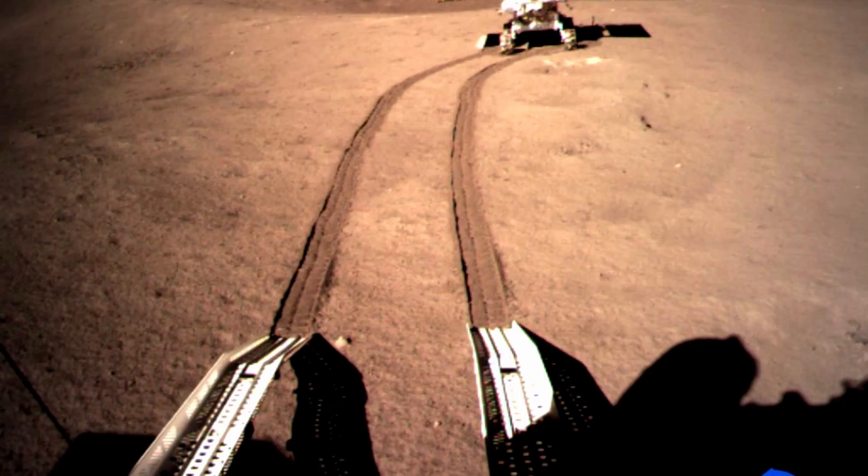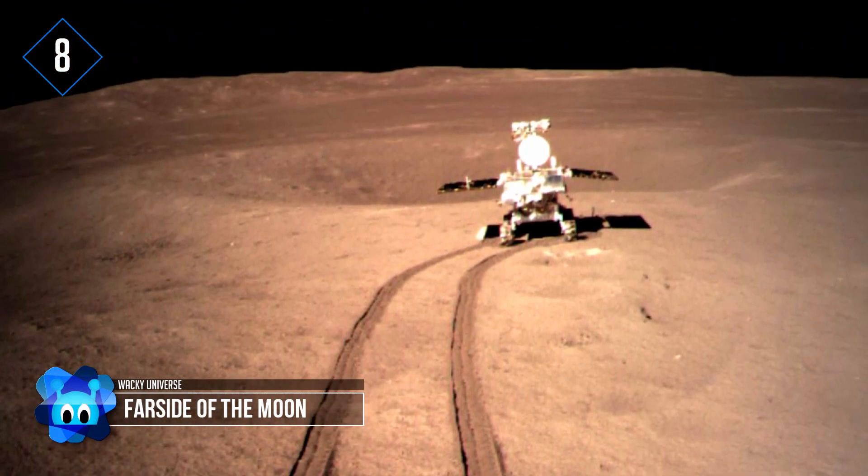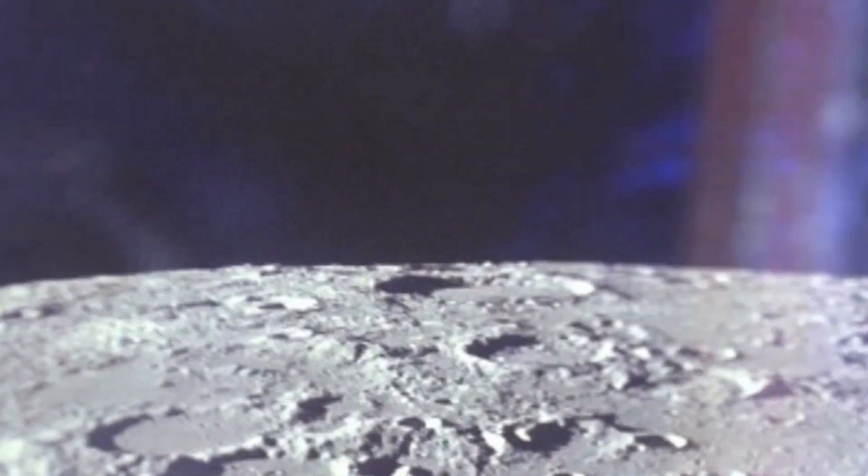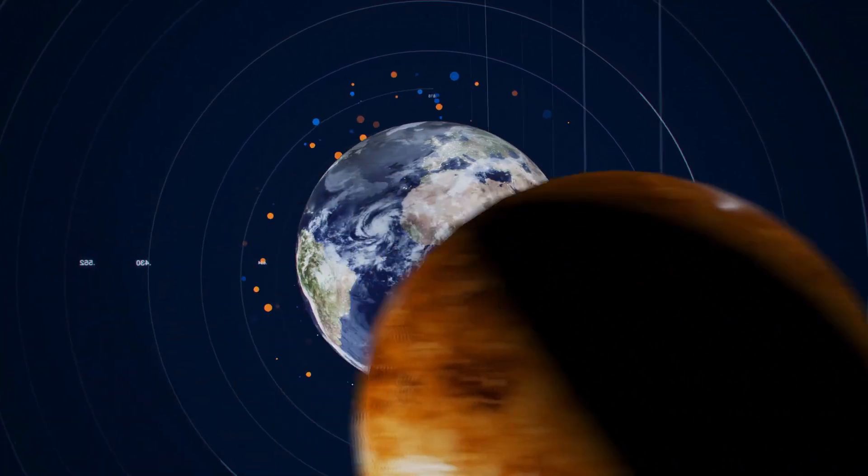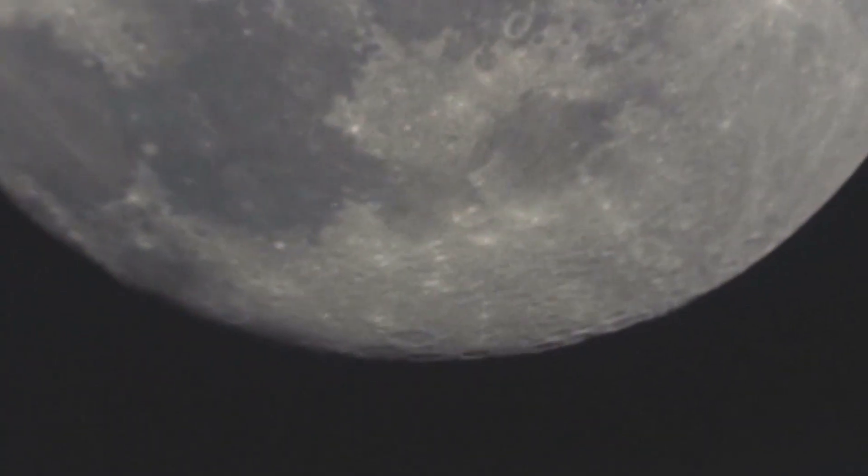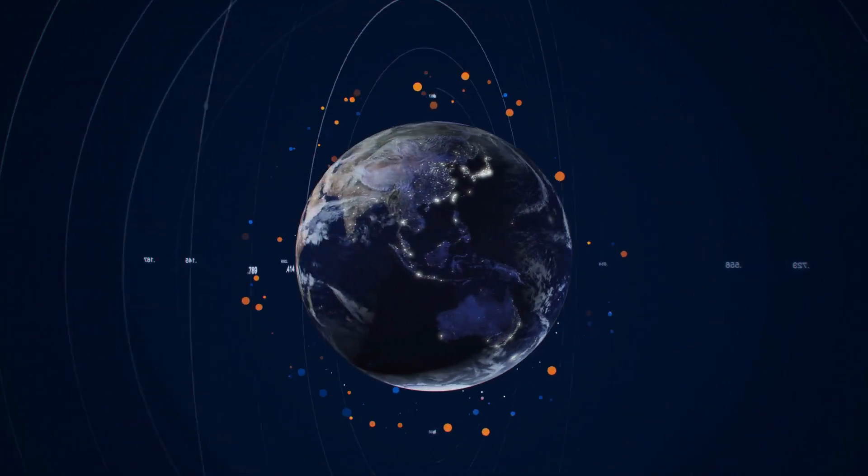Far Side of the Moon. In a stunning achievement, China plopped a lander down on the moon's far side on January 3, 2019. It was the first soft landing ever on the mostly unseen face of our nearest neighbor. How did they do that, and what was the point, since you cannot communicate directly with Earth through the moon's bulk?